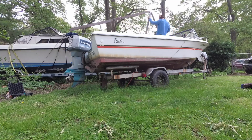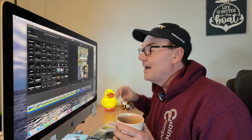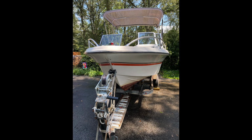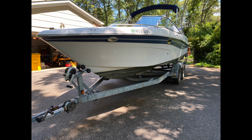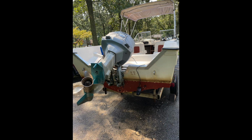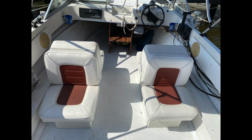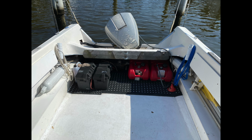But this boat had served us well because it taught us the things that we liked and what we didn't like, and what we wanted in our next boat. So when I put it up for sale, as you can see, the Fulton F2 winch is now gone because I had moved that over to our Four Winds Horizon 230 that we replaced this boat with. But other things were all left in place and upgrades had been made, and I was able to sell the boat for a price I was happy with to a fella who was a new boater. And he was very happy with his purchase as well.